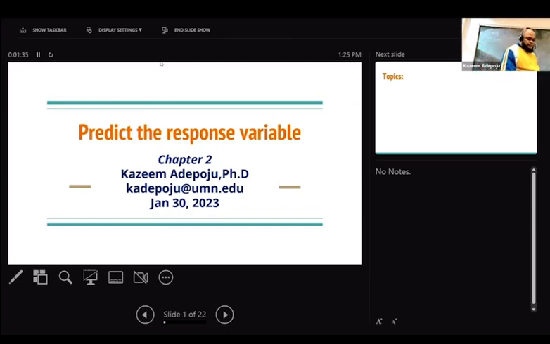The purpose of studying relationships among variables is just for us to have a way to predict one variable from the other. I remember when we started, we try to explain and predict the world. That's exactly what we do. And what are we predicting? Basically, we want to predict the response variable. The response variable is also called the dependent variable.